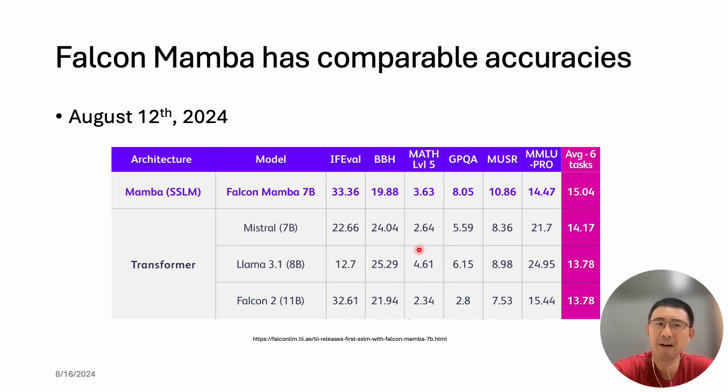I would say Mamba is not necessarily the best in every task. For example, in this math task, it's not as good as Llama, or if it's in this MMLU, this language understanding task, it's actually the worst of all. But you can also see that in many other tasks, it's actually better than the others. So on average, well, of course, it depends on how you weight it. In this naive weighting, the authors claim that the Mamba model is the best, of course.